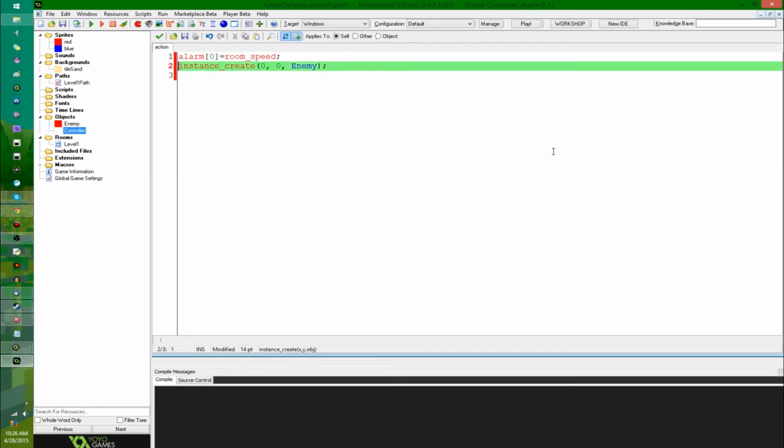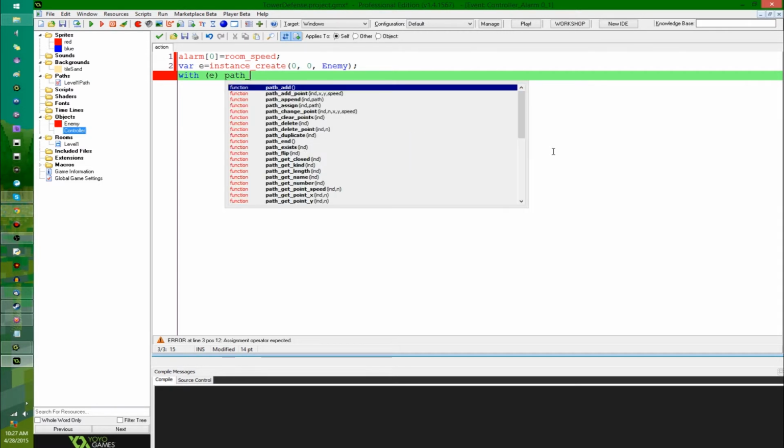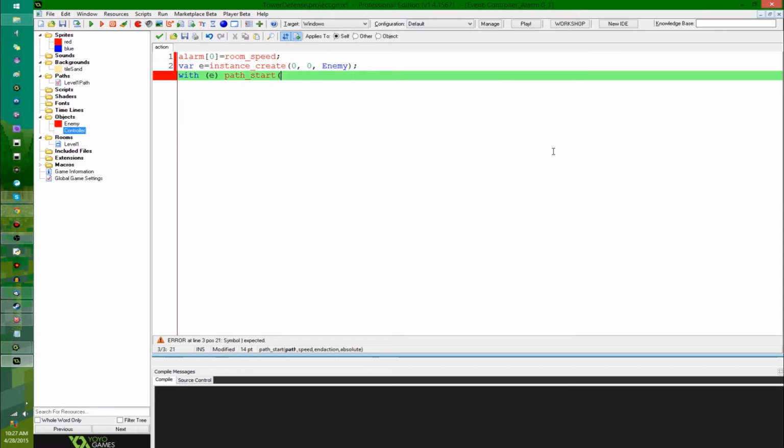Alright, and let's see, I'm going to want to assign this to a variable so I can do things to it afterwards. Let's just say var e. Normally I would, actually I can use the letter e, because that isn't the constant 2.71 in GameMaker. So I'll just say e is that instance, and we're going to next path start. We're going to want to use that with constructor there. Path part path start. That's how you spell it. And the path is going to be level 1 path.